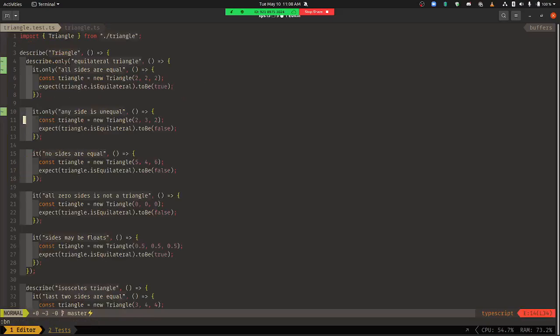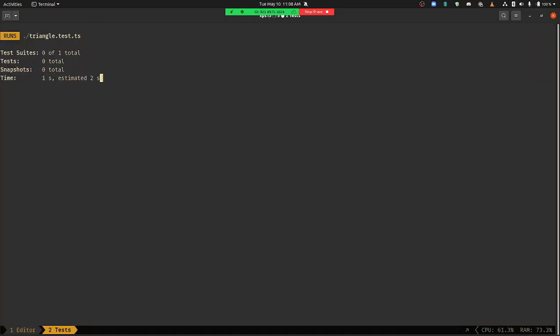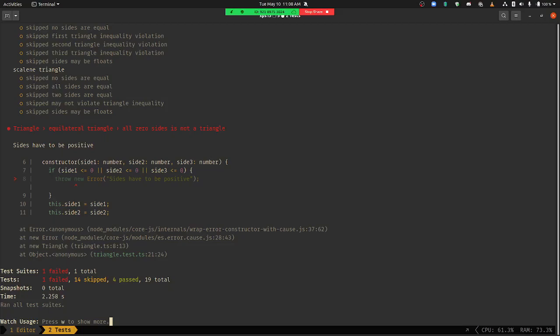So, does this hold up? If I do all of this stuff in equilateral triangle, is there anything that's still mad at me? All 0 sides is not a triangle. All right, so I have that throwing an error. It doesn't like that. So let's see what it's expecting.